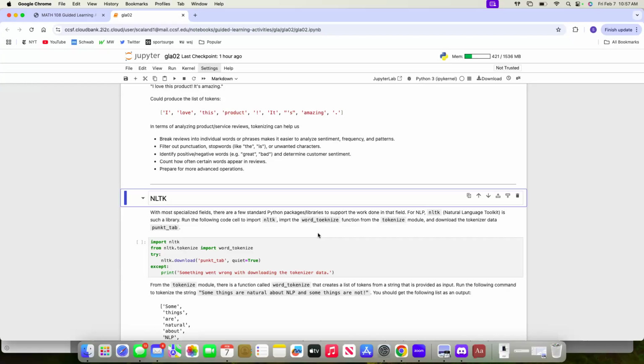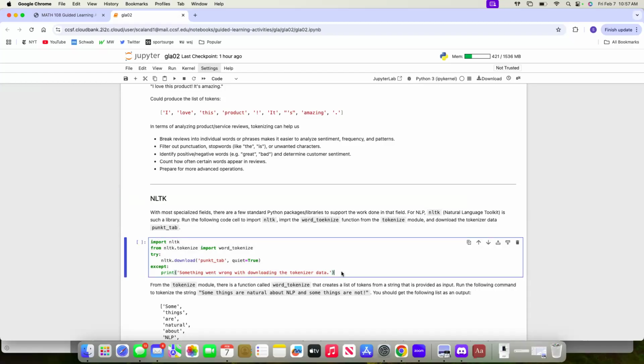It has some even more in-depth functions that can help us analyze this kind of data, these string data types from things such as reviews. So we're just going to run this cell to import that library.